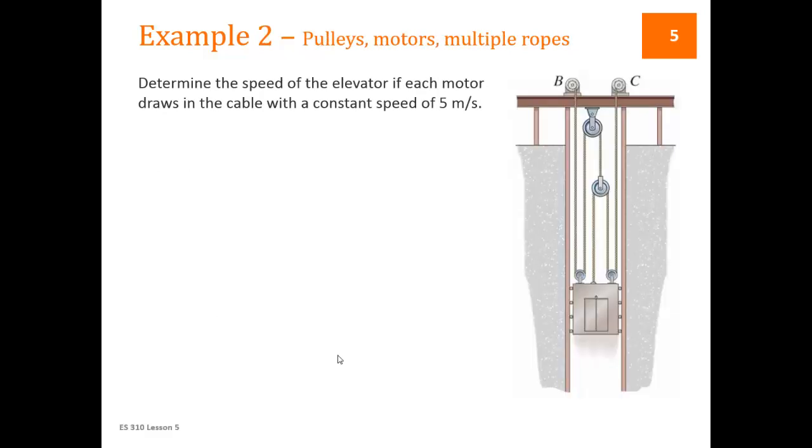Alright, let's look at a slightly more complicated example. Here we have an elevator. So there are motors up at the top of the elevator that are wrapping the rope up around themselves, right? So that's how the motor is working. So instead of thinking of it as a motor wrapping up the rope, because that gets confusing since technically the rope is then getting shorter, just imagine replacing those motors with a giant hand, and that giant comes in and grabs the elevator cable and pulls upwards. Alright? And the giant is pulling with a constant speed of 5 meters per second. And the question is, how fast is the elevator moving?